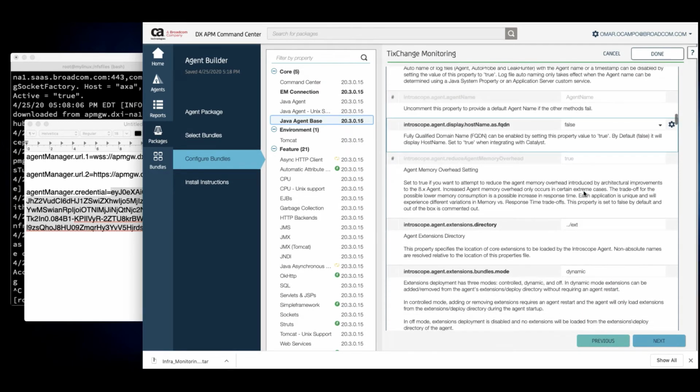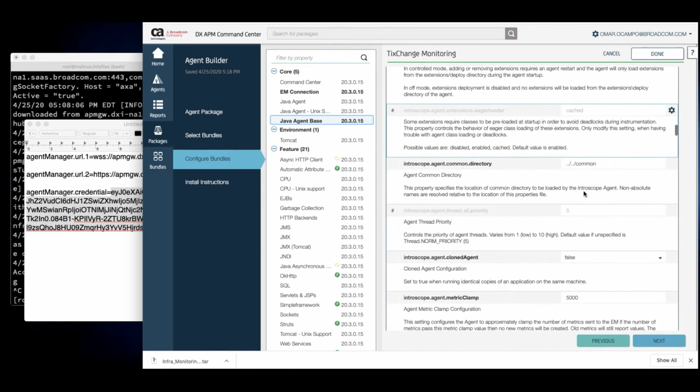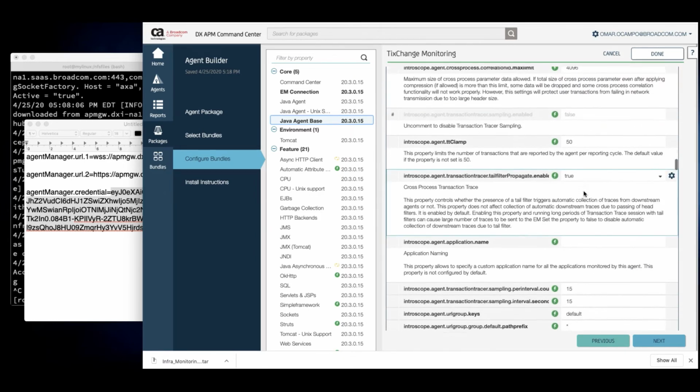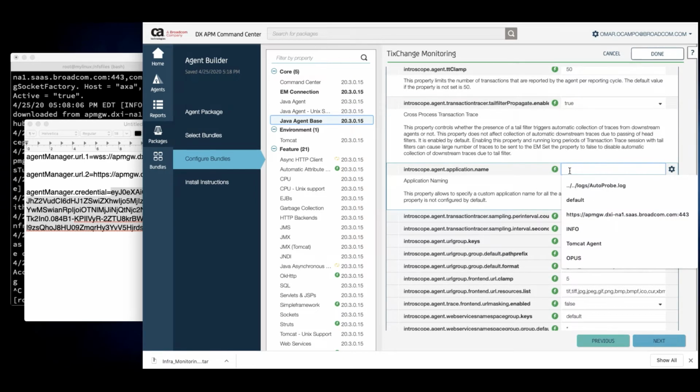What other thing I might want to instrument again? There's a lot of configuration that you can use in the agent. Maybe the name of the application itself. Let's call it web portal. This is the actual application, my web app that is running in my JVM. I'm calling it web portal. It can be whatever name you want. And if I don't provide a name, it'll pick up the name that is actually in your web.xml. In your web.xml, you usually have a display name. It will use that name as default if I don't override that one.